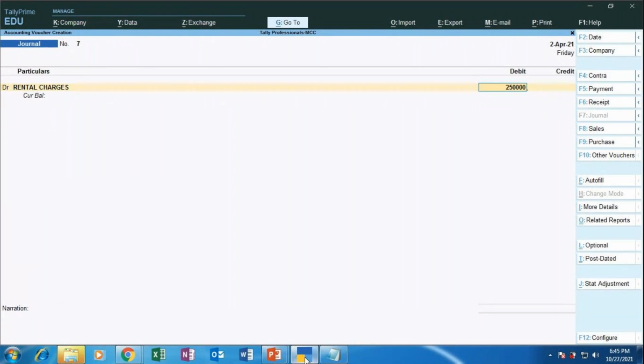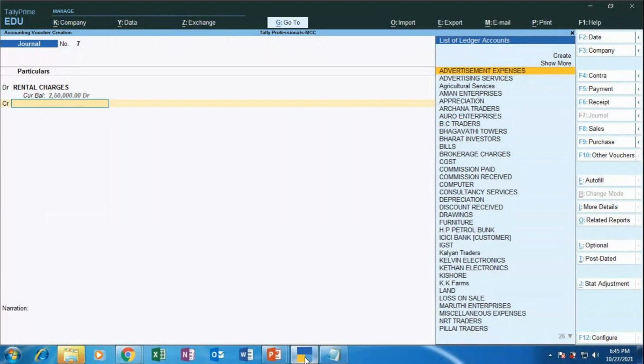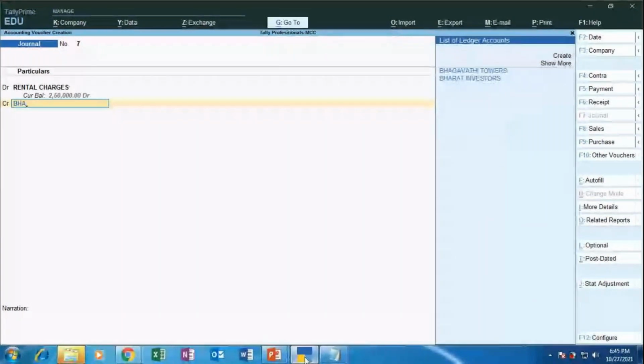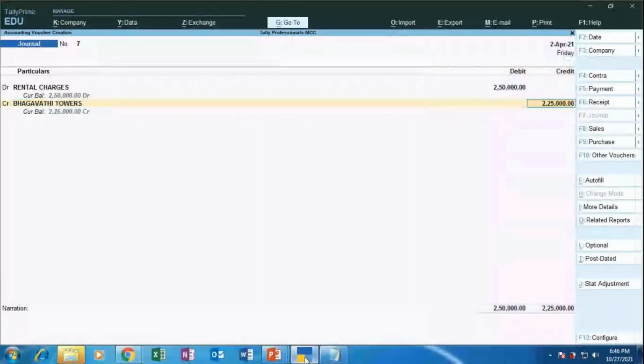Once you type 2 lakh 50, press enter. You go to the credit aspect. Now here, what you have to select? Credit party ledger. Which is the party here? Bhagavati Towers. So select Bhagavati Towers. Yes, so here you have this 2 lakh 25.